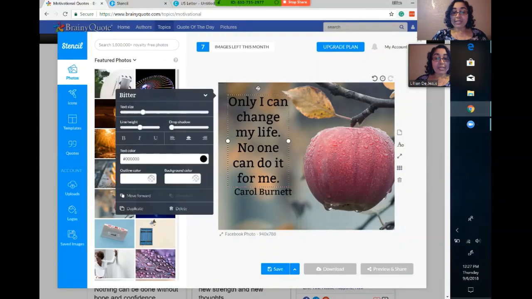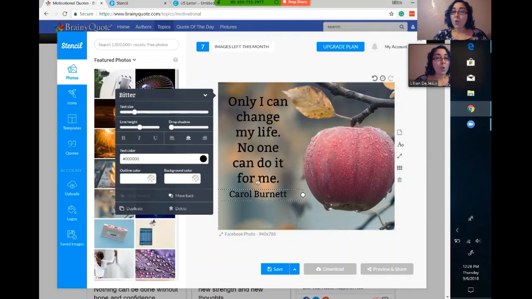I'm going to change this actual size into a Pinterest size. Now, in Canva, you can do that. You can resize your posts or your images to different social media posts. But the thing is, you have to upgrade for that.